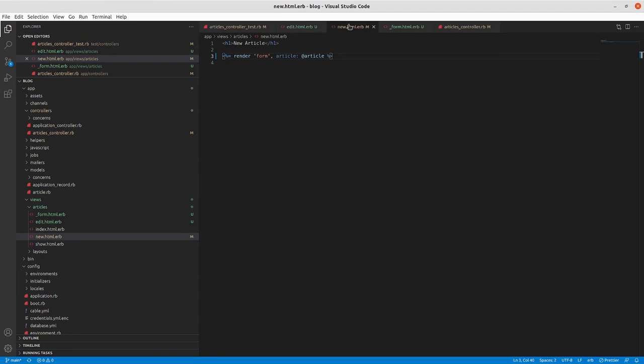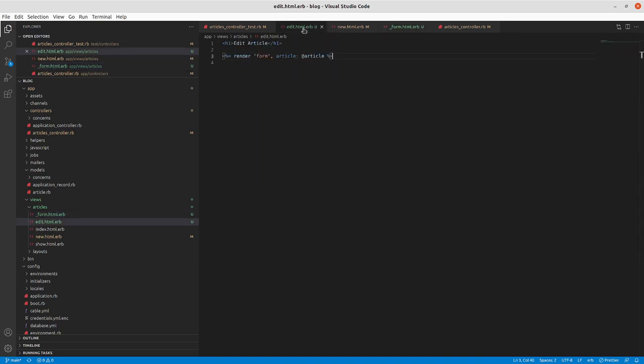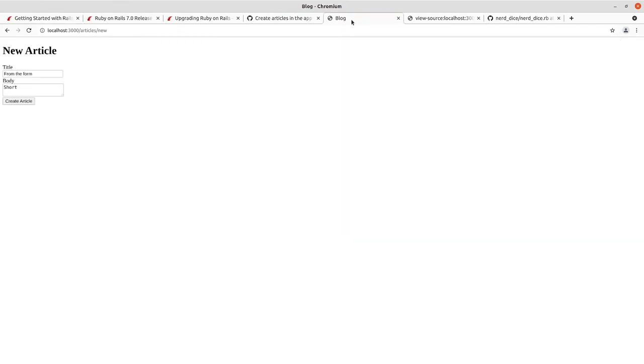So you think about when we had the code duplicated, just straight up copied and pasted, you're doubling that 21 lines of code that you've got allocated to the form. You're doing that twice. And in the event that you change something, you want to add something to the form, that's two places you have to maintain identical code if you don't refactor it out and use a partial, using the principle, don't repeat yourself. So that's what we're doing here, rendering that form partial, and now it's available to both new and edit.